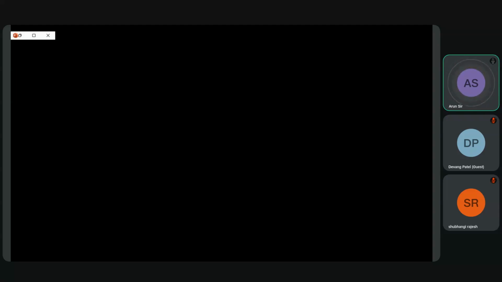Let's say you have an operating system with Kali Linux installed on it. This kind of window you will get in Kali, and a console like this.